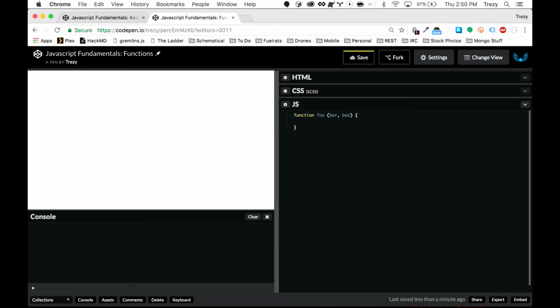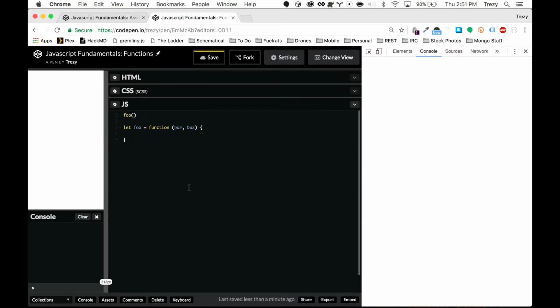Now, we can do this differently as well. We can actually remove that name and then do something like let foo equal function. And what this is doing is assigning that function to the variable. There's some weirdness around this that I should probably talk about as far as hoisting again. If I do let foo, then this function will not be hoisted, right? So I can't go at any point and say, let's run the foo function and it works. No, that's not how things go. Rather, if I try to do foo over here, I will get an error. So if I look over here, foo is not defined, right? Great, because we used let.